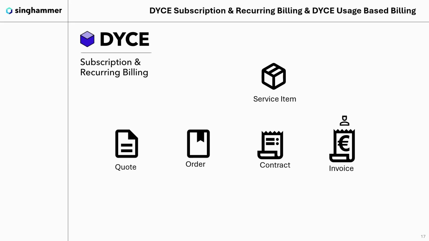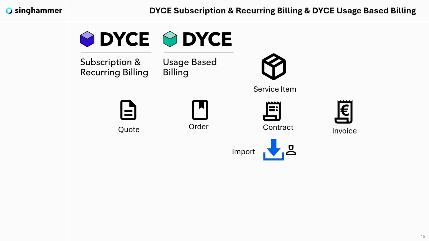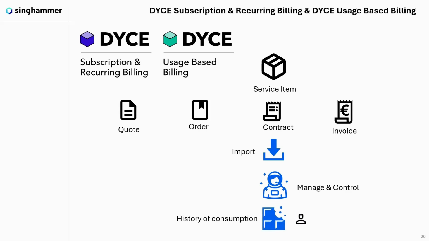When we take a closer look at usage-based invoices, we turn to our app DYCE Usage-Based Billing. Here you can import and process such invoices based on contracts. You can create and process multiple templates for different distributors, making Microsoft, NCE, and CSP Tier 2 invoices manageable. The beauty of our app lies in the service item, where you can track consumption changes and forecast whether a customer will need more users in the future.